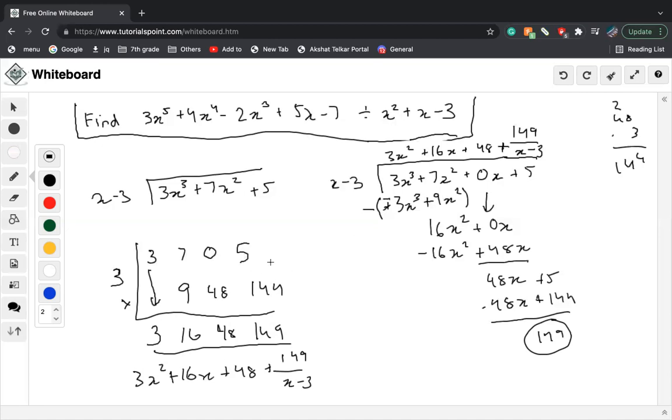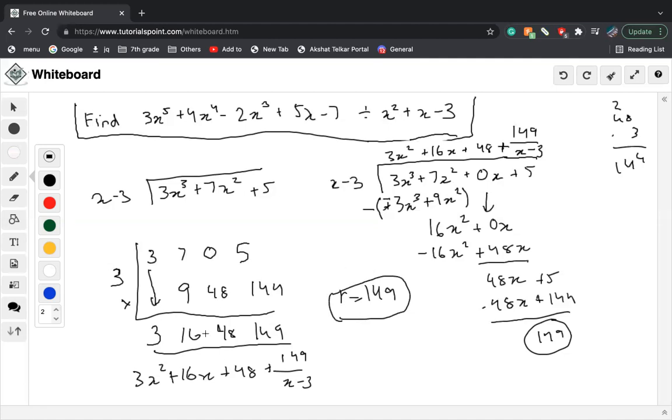But remember, you have to make sure that this constant, or this remainder near the end, is extremely crucial to understanding what the remainder at the end will be. And so now you know it's r equals 149, right? So if you're asked to find it, r equals 149, which is the remainder.